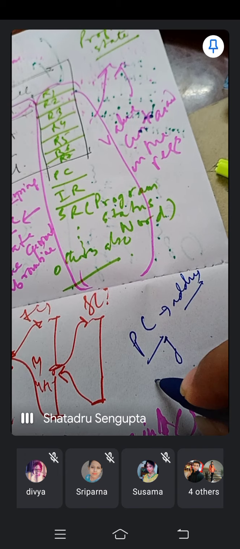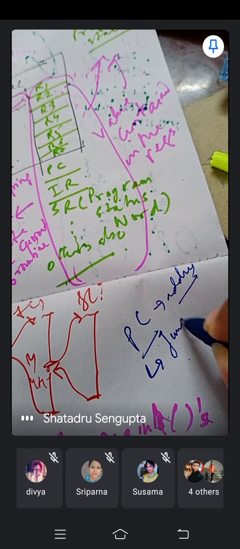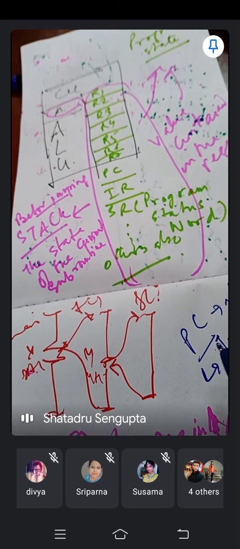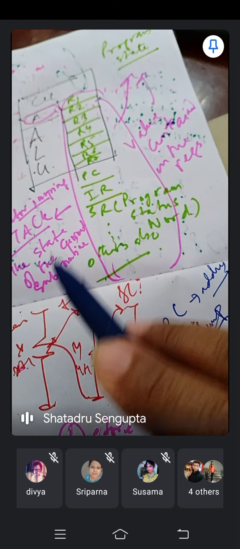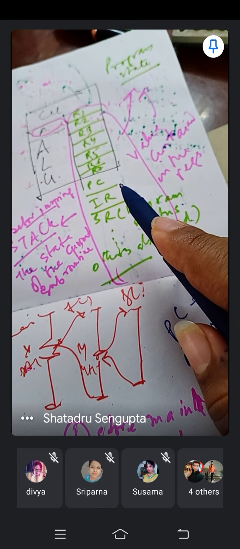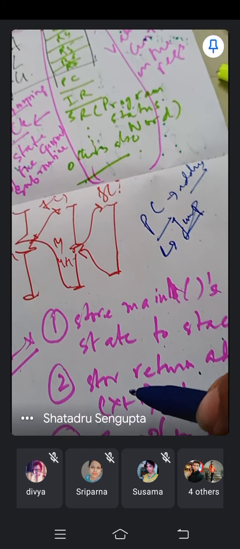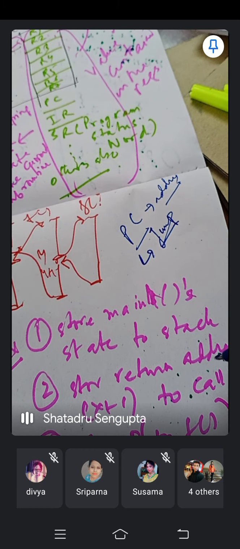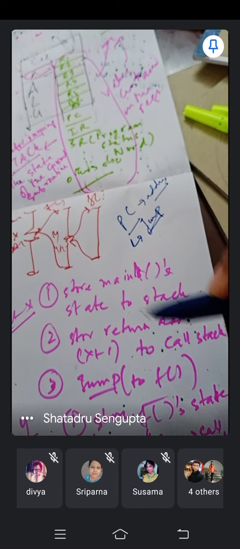With a jump, however, it's a special kind of instruction. What will happen is, first the program state will be stored in stack, then the return address will be stored in the call stack, and then the jump will occur.